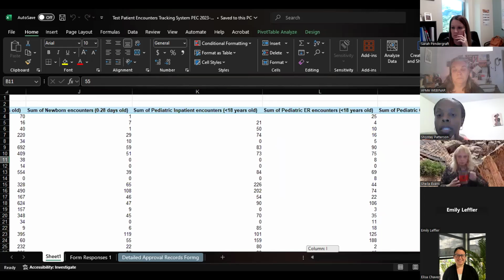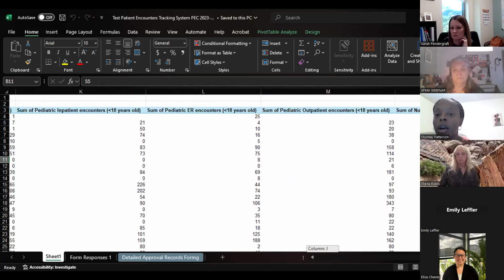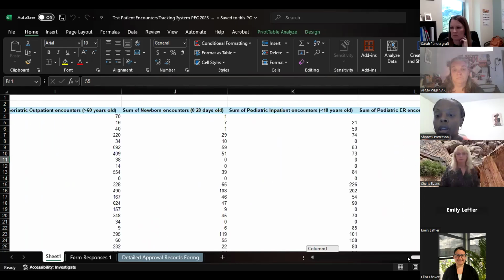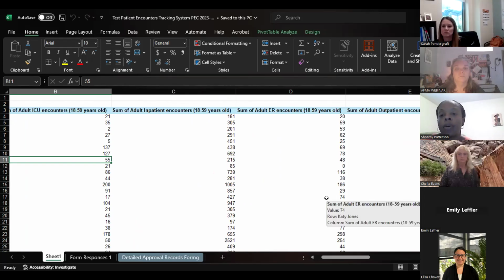And then I can separate it if I need to know specific numbers for whatever rotation. I can pivot and manipulate the table to just show me the sums of a particular rotation, like if I need to know if we're meeting the mark in the adult ER encounters, or is there something we need to do to fix the rotation? Do we need to add another rotation if they're not getting the PEDS numbers and things like that? So this is what we use this for.